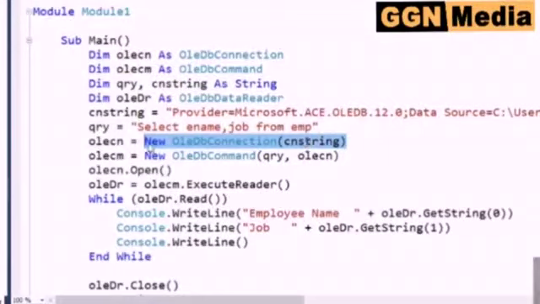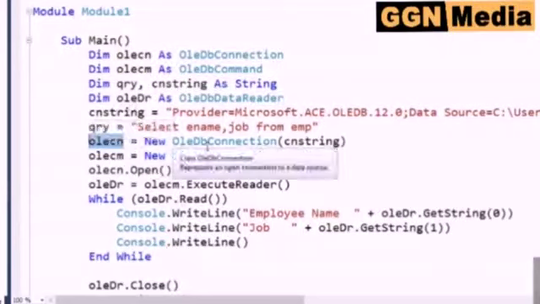The reference of this newly created object is now stored in the OLECN object. It means the OLECN object stores the reference of the newly created OLEDB connection object. This is the most important thing to understand.